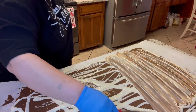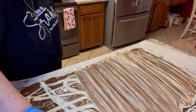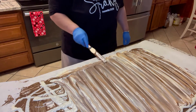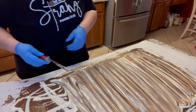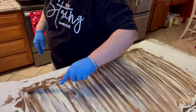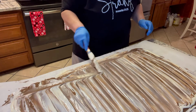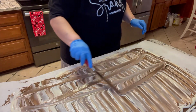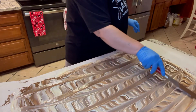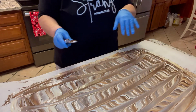It don't have to be perfect. You don't even have to smear it. You can just leave it with the white pour marks or whatever you want to call it. This looks yummy. Okay. Now, go this way and make some little design here. Okay, I'm loving it. I'm loving it.